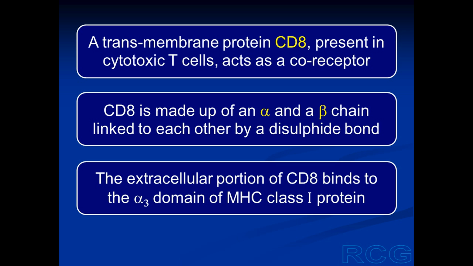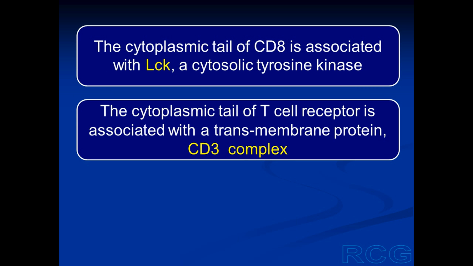And this CD8 protein, just like the T cell receptor, has got a cytoplasmic tail, a transmembrane region, and an extracellular portion. So the extracellular portion of CD8 binds to the MHC1 protein. In fact, it binds to the alpha 3 domain of the MHC1 protein. The cytoplasmic tail of CD8 is associated with an enzyme which is LCK. LCK is a tyrosine kinase which is normally inactive.